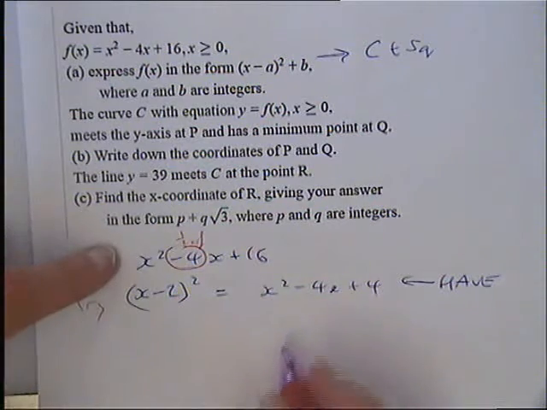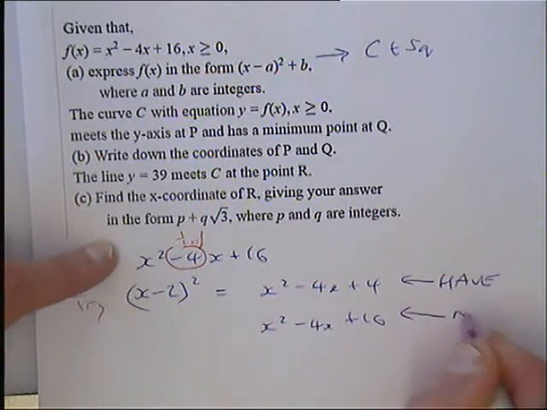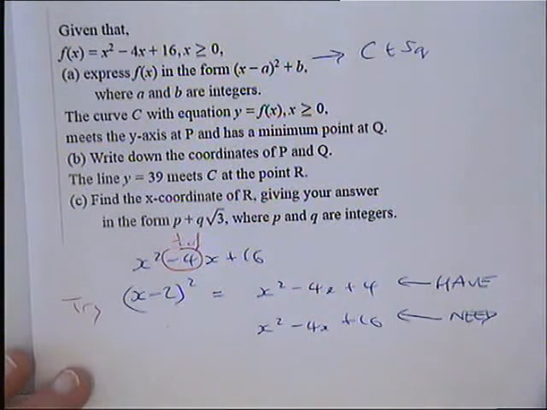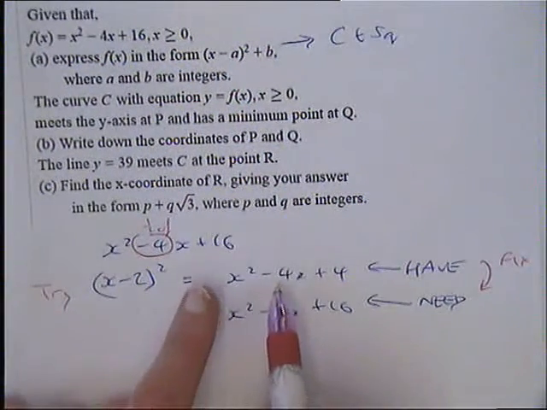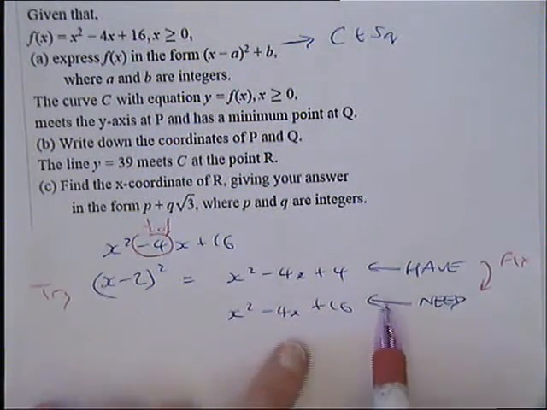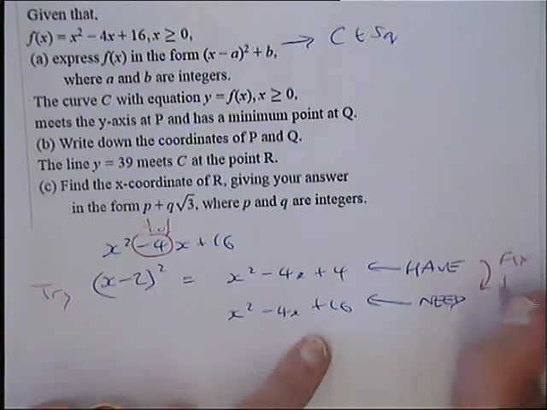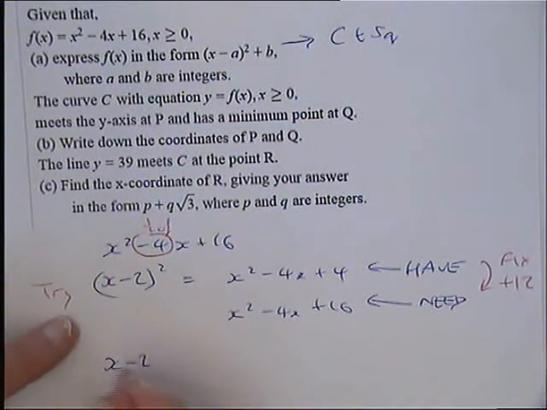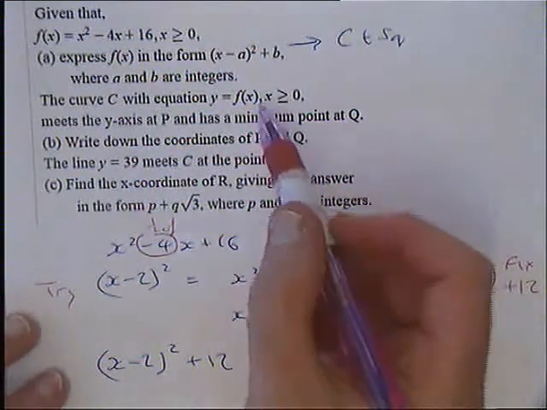Underneath, the way we've done it is write down what we need, and then say, what do I need to do to what I have to get to what I need? What is my fix? And the first two bits of each should always be the same. So what do I need to do to positive 4 to get it to be positive 16? Add 12. Yeah. So I will have what I tried, I just need to stick a positive 12 on the end. That's the completing the square bit.